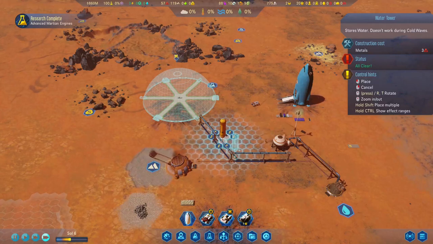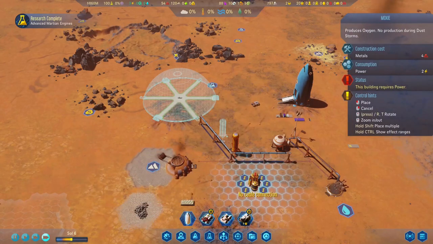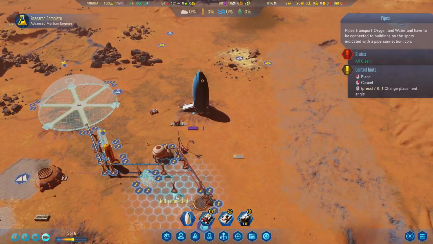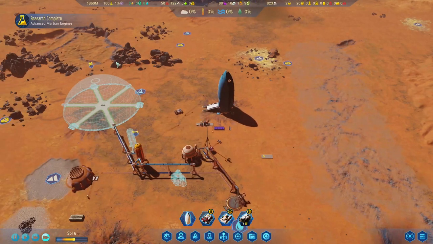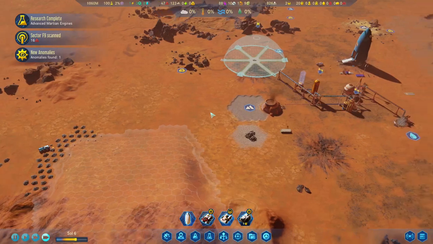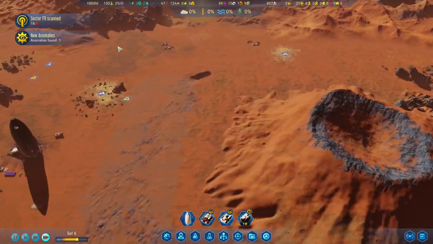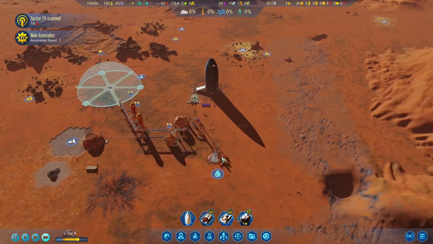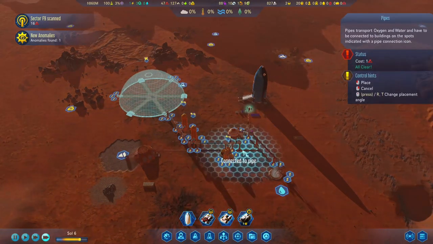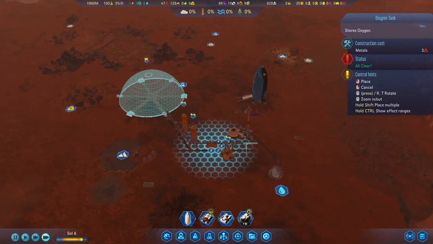Research complete. You need a moxie. We will need power as well. Oh, research complete. Sector scanned. Okay, now that's nice. And we found a new anomaly. Let's send the explorer there. Yep, I haven't connected the pipes. So let's do that, and let's put an oxygen tank here as well.